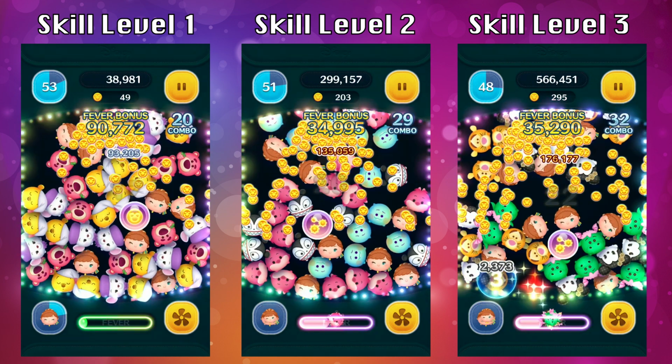And after the ability fully plays through, it will generate a special magic bubble. Well, I guess it's not special, it's just a regular magic bubble. And it's going to have an ability in there. So for skill level 1, you see I got a coin bubble, and skill level 2 and 3, I got a score bubble. The higher you go in terms of your skill level, the more likely you're going to get a score bubble over all these other bubbles, because at max chain, you're going to get a score bubble essentially.